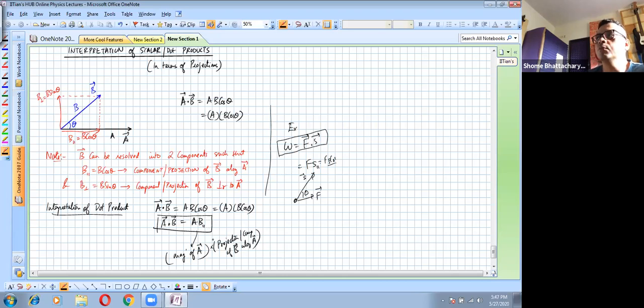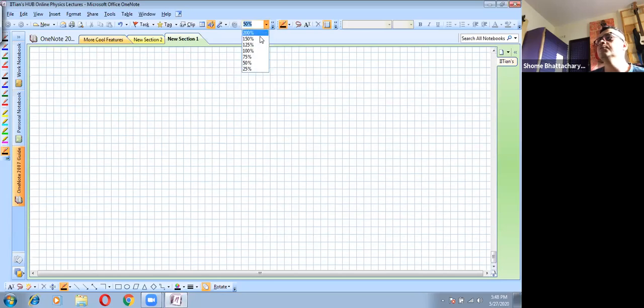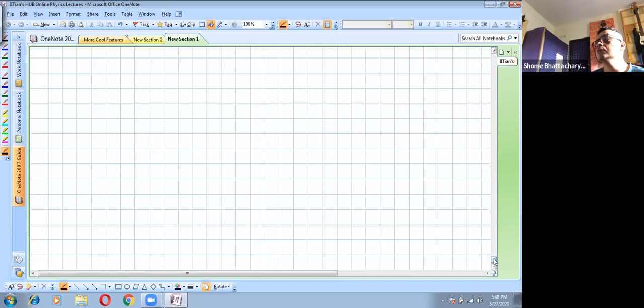If I had to take A into the perpendicular component, then I would have defined it as AB sin theta. But here I want the quantity to be the magnitude of the first vector into the projection of the second vector along the first one, not perpendicular. That is why it is defined as AB cos theta. It's the other way around, because work done is force into displacement in the direction of force. That is why the dot product should be defined with cos theta instead of sin theta. Okay, now let us understand how to find the projection using dot product.